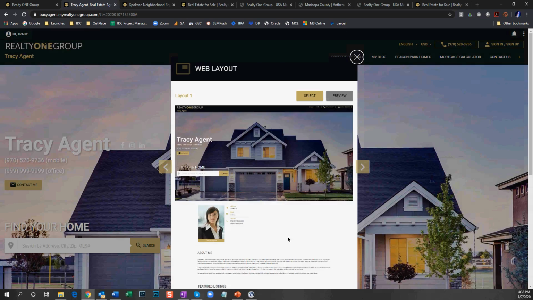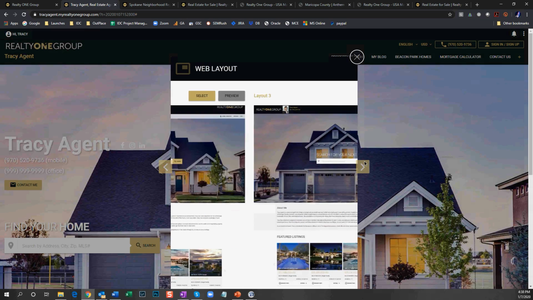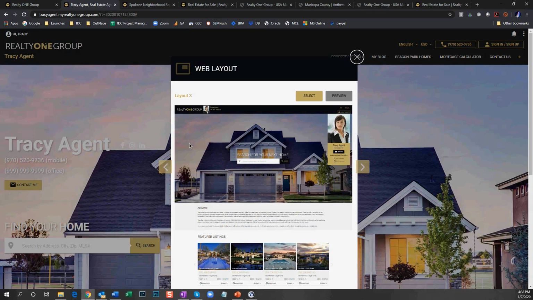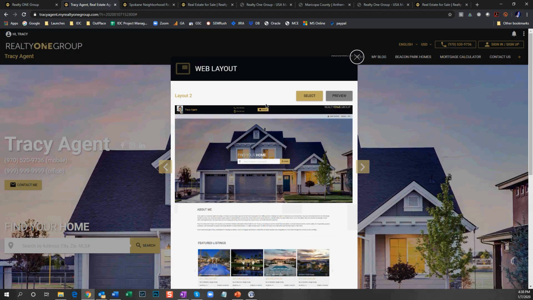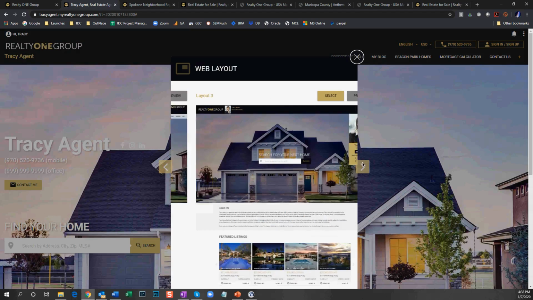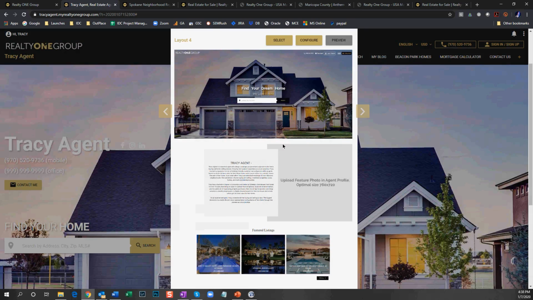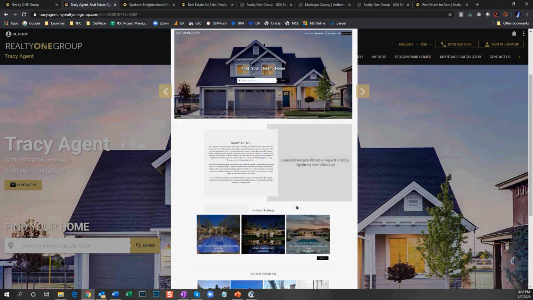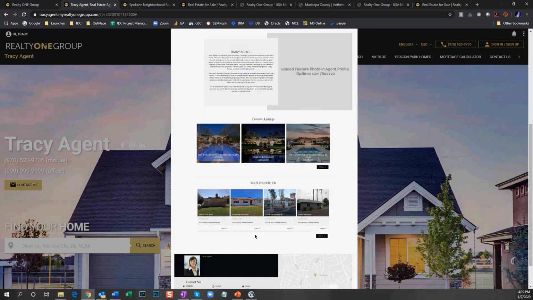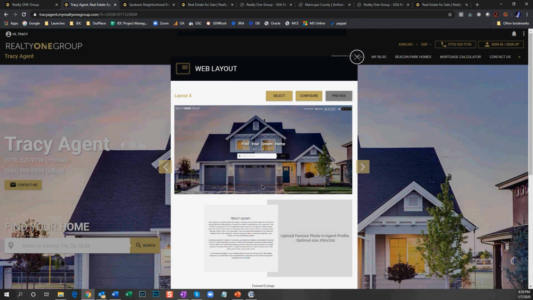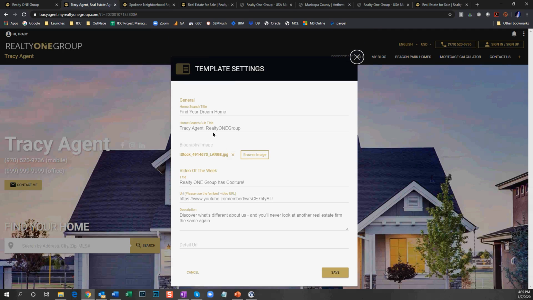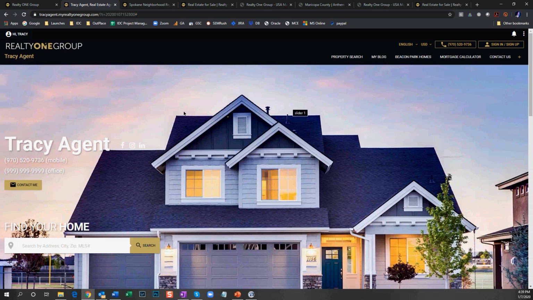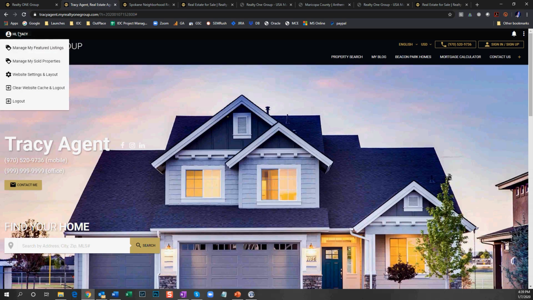You can also come down here to change layout. We've got a whole bunch of different layouts predefined for you. Some of them put your picture up on top, like these right here. Some of them put more information in social media on top. This one over here allows you to upload custom videos, custom pictures. It extends your featured and listing section down here. This one's much more of a deep dive. It lets you customize a whole bunch of other pieces up here by the search. And again, you would just hit configure, and you can walk through here and easily see what some of those pieces are. So that's how you change your actual template.